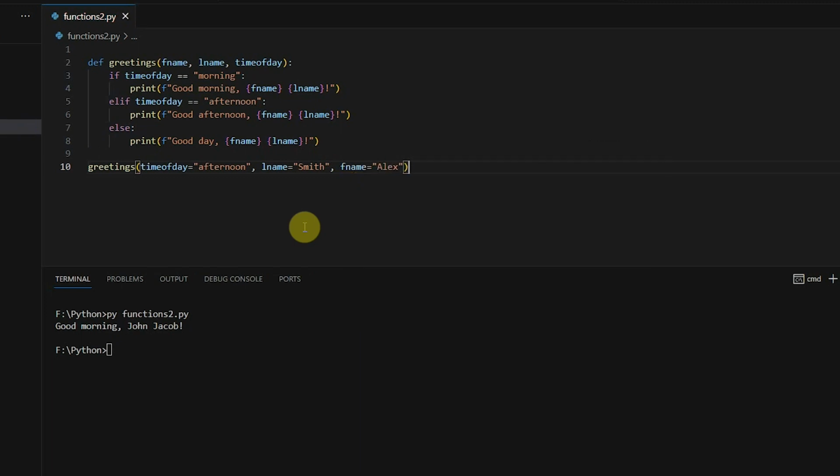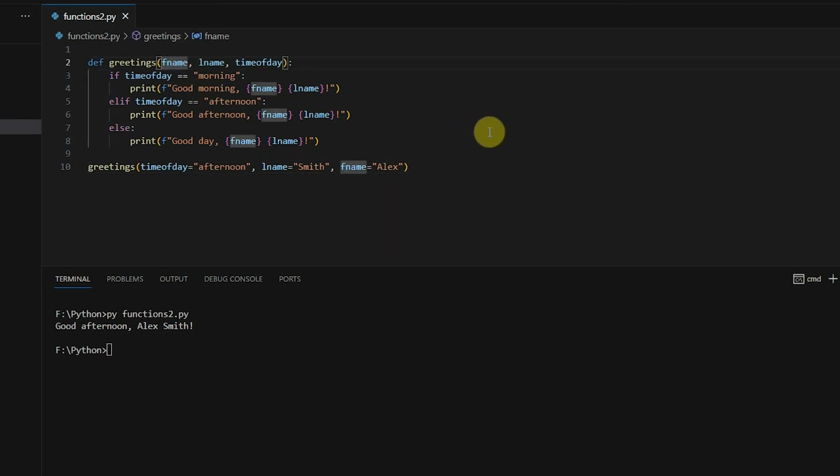So now you can see it is not in the same order how it is defined, but since we are giving it with the name of the parameter, so this is nothing but your keyword arguments, so it will try to match with that. So now whatever value you give here, it will map with this name to here, and this value will be assigned to this. And similarly for L name and for F name. And when you execute it, it works all fine. But this is more useful when you have default values.